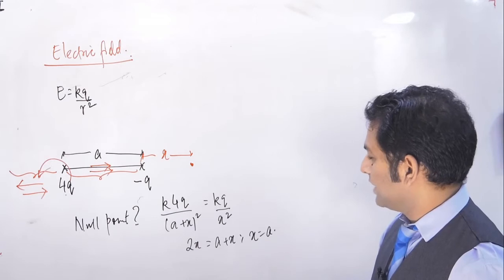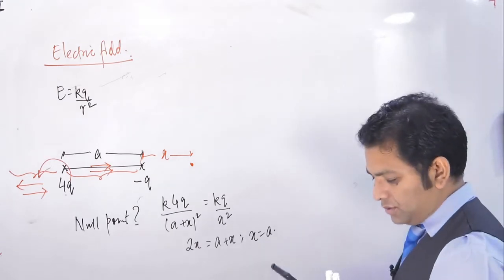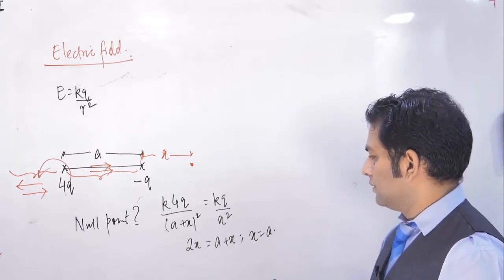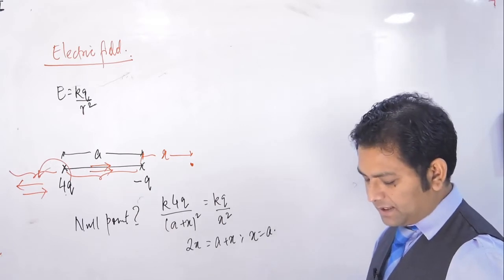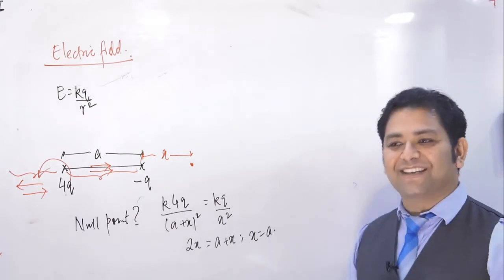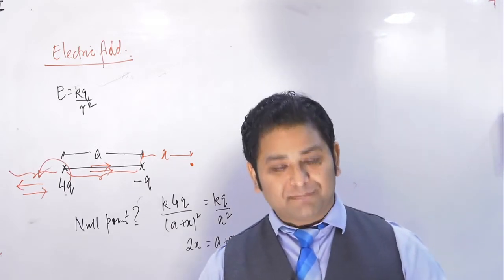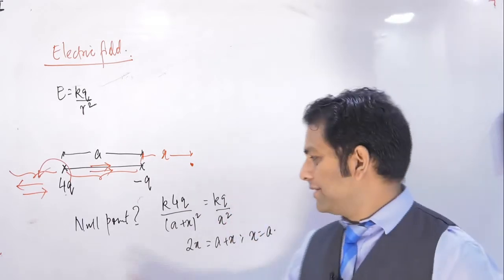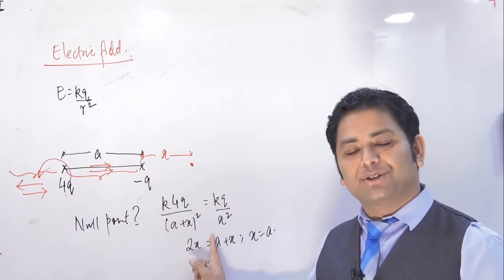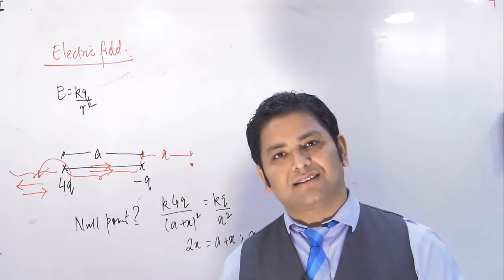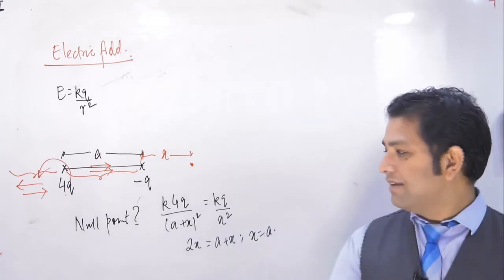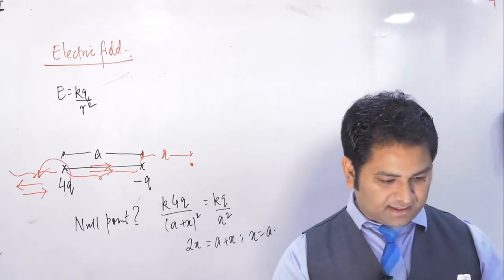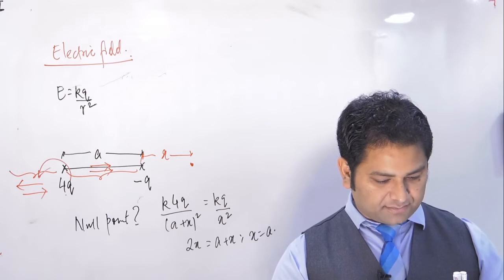I don't know why all the people have come up with 3a by 2. Let me say why 3a by 2 could have come. I got the thing that you made the mistake. It's not 3a by 2 from the negative charge, it's a. What all you people did was that even while equating the magnitude, you wrote the negative sign. That's not allowed. This is equating the magnitude, so when you equate the magnitude, you cannot write the negative sign. So that will be a from q. Now let's see how many would be there for a from this. Let's see. None so far.